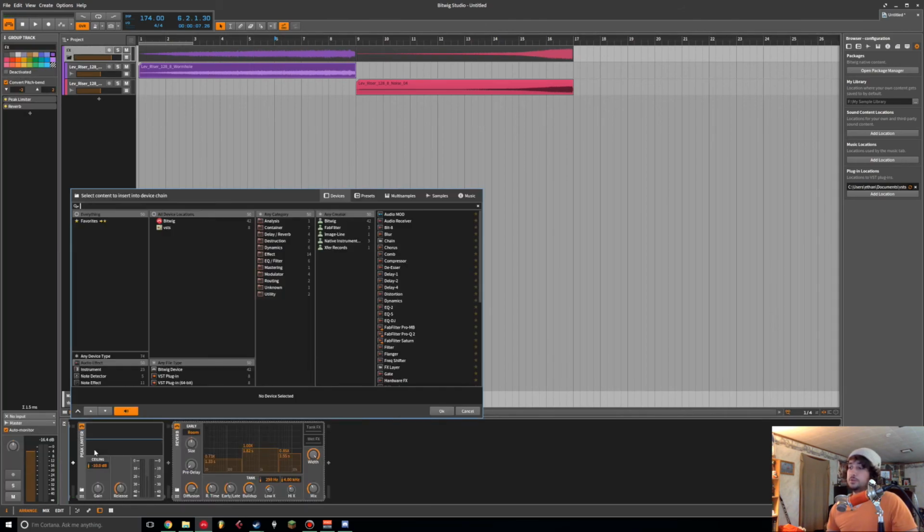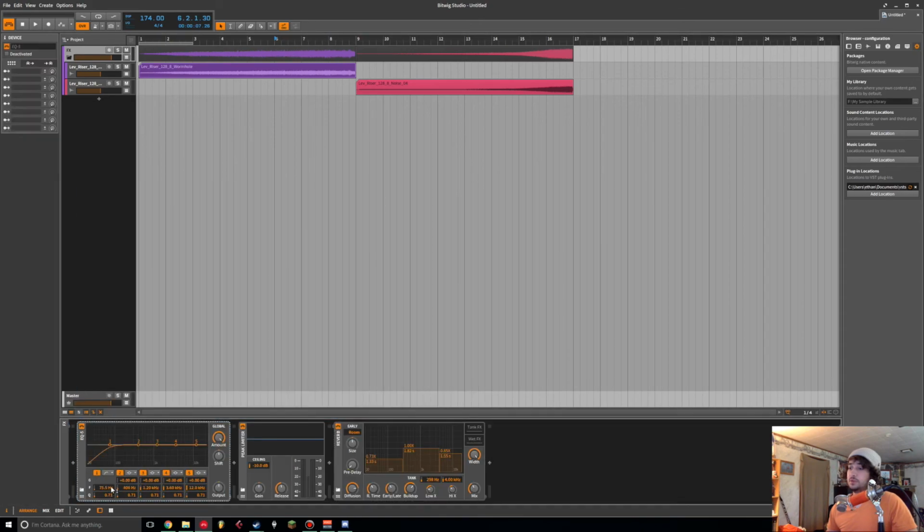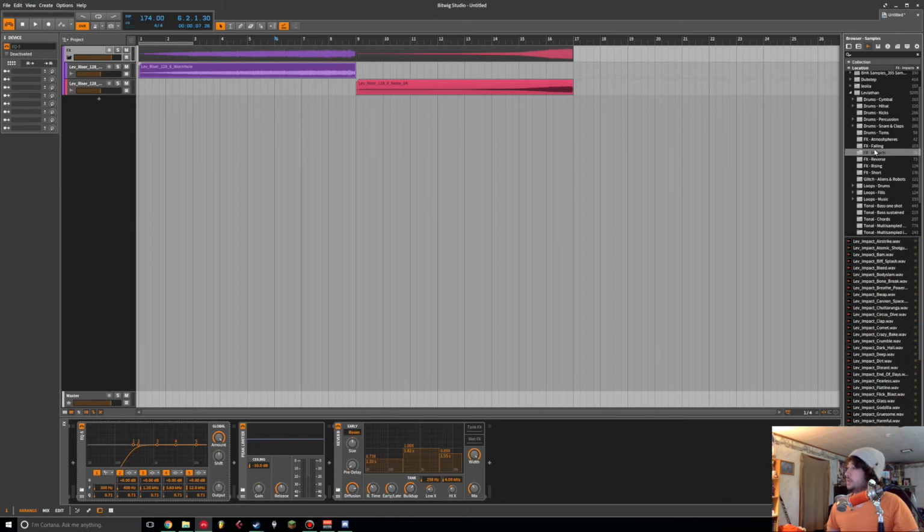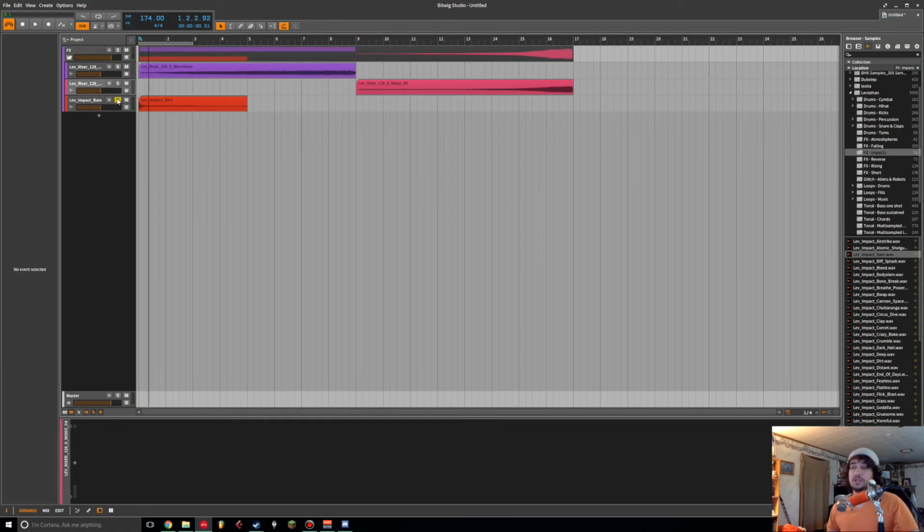And also what I'll do before the peak limiter is throw down an EQ. And I'll usually just real quick get rid of this stuff here. But if you do this, if you try to put some sort of impact in here, if you try to go find an impact, a lot of them are really bassy, like the ones I have at least. So if I threw something like that in here, see how it's kind of killed.